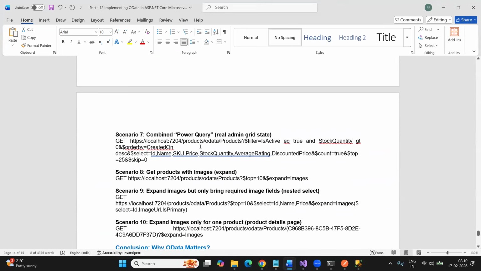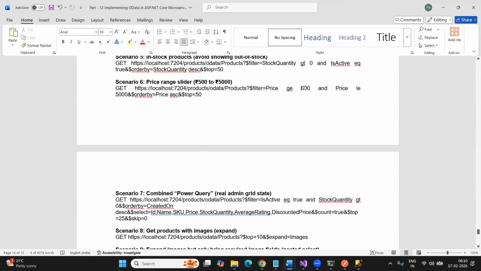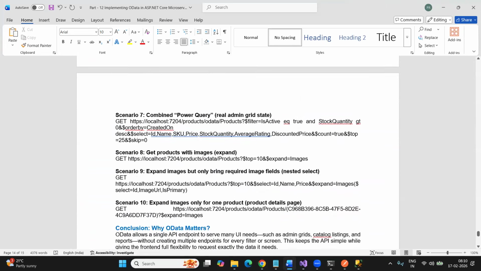Yes or no? Yes. Right. So now I'm going to apply multiple combinations. See here, filter is active true: first of all, the products which are active. Stock quantity greater than zero: it should have some stock quantity. Order by created on, which are recently added.